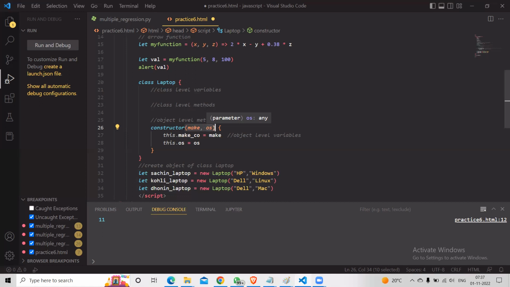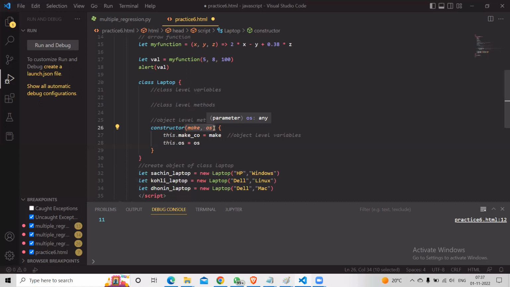Point two: whenever we create something, the first thing is we define it. For example, if I have to create a laptop, I know what make it is and what OS I want to install. So it is better to put it in the constructor so that you don't have to call it specifically. You're saving one line of code.